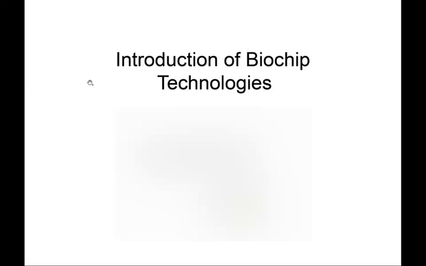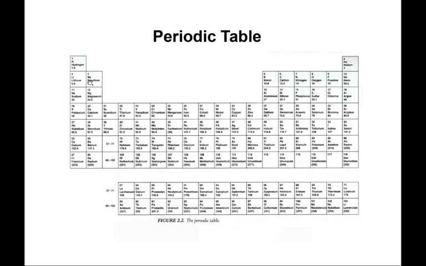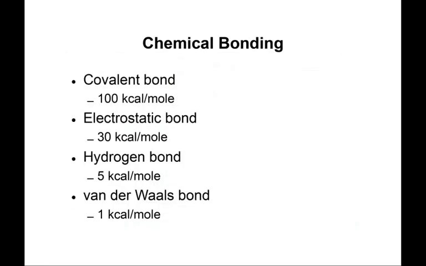Okay, so to understand the atoms and the molecules, I think the periodic table is very important. I believe all of you should already know the table. And then all of the chemicals, because they have different kinds of chemical bonds, have at least four major types of binding between or among different molecules. And as you can see in this PowerPoint slide, the covalent bond is the strongest binding between two different atoms.